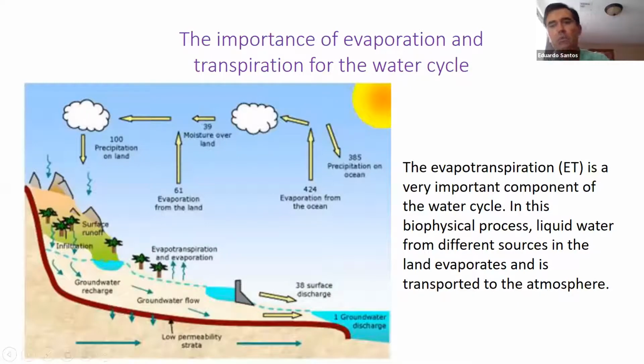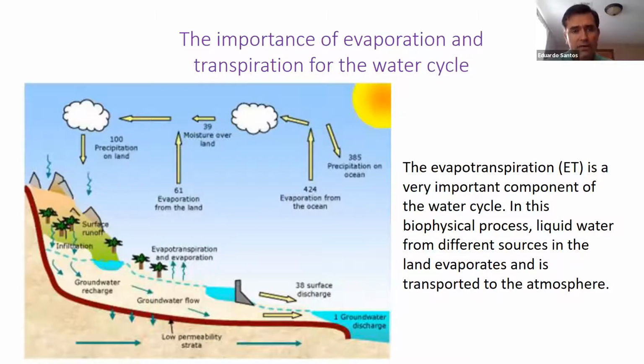Okay, so evapotranspiration is a very important variable for the water cycle. If you're looking at a global scale, you see that evapotranspiration is the water that's evaporating from the surface, and then this vapor rises, forms clouds, and then you have precipitation, and then you have this cycle. Some water is running off, some water is going back to the ocean through rivers and streams, and some is recharging our groundwater and so forth.